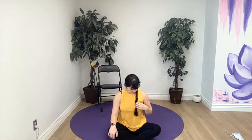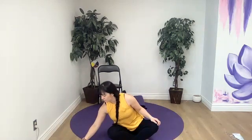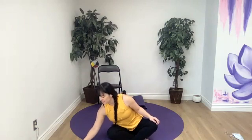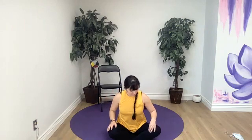A few more as we feel the nourishment and support of the earth coming up from below, through the air. With every breath, releasing any feelings of fear, anxiety, stress, letting go of worry. A few more affirmations I wanted to add to today's practice. You can hold on to ones that feel good or resonate with you, or move on to a different one.